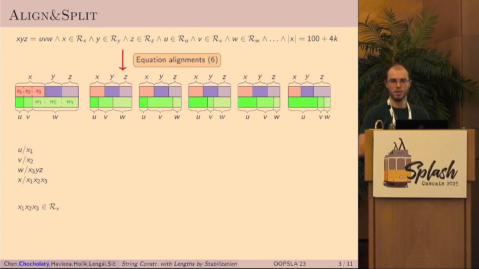First, we do a full equation alignment, where we align the left-hand side of the equation and the right-hand side above each other. And we try to see where are the borders, or relative borders of each of the variables. So for example, the variable x can either be inside u, or inside v, or inside w. And we get these case splits. So for the first case split, the variable x has a border inside w.